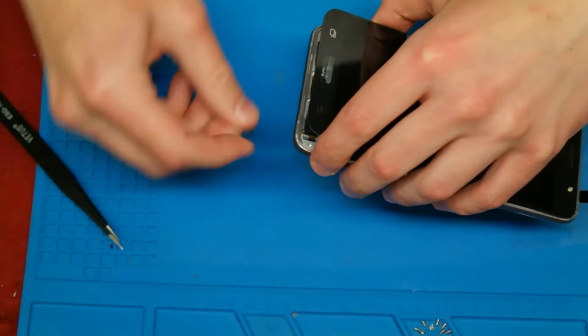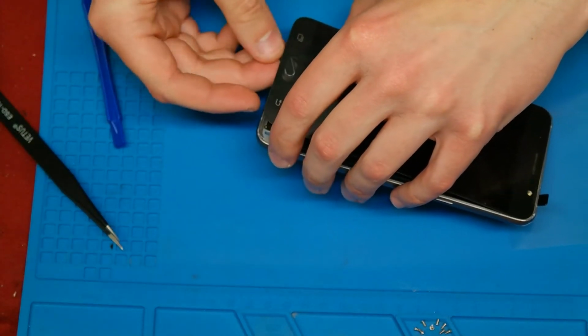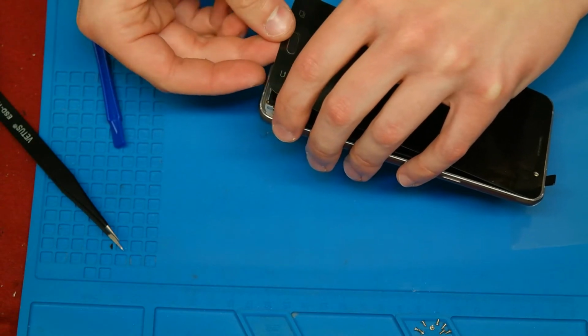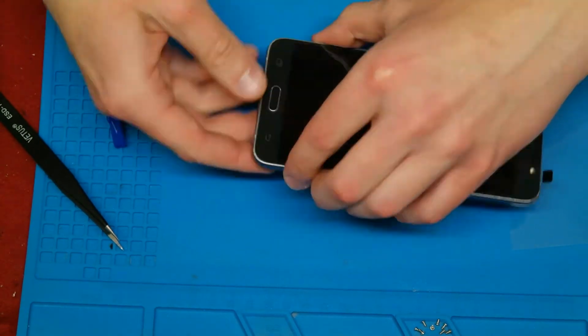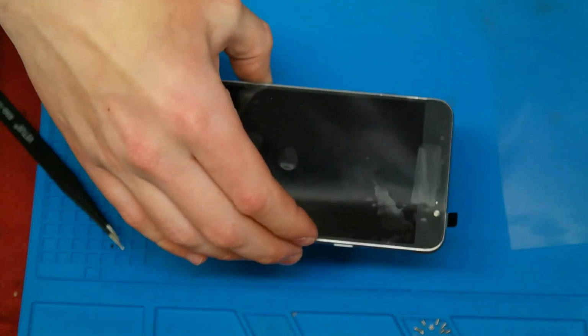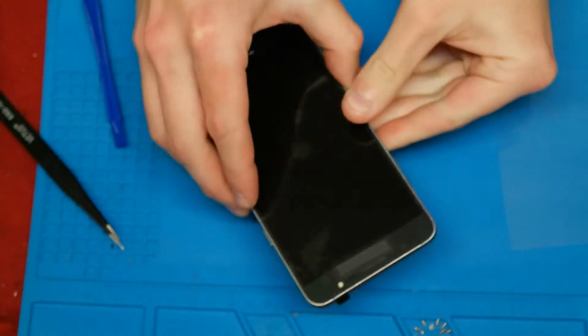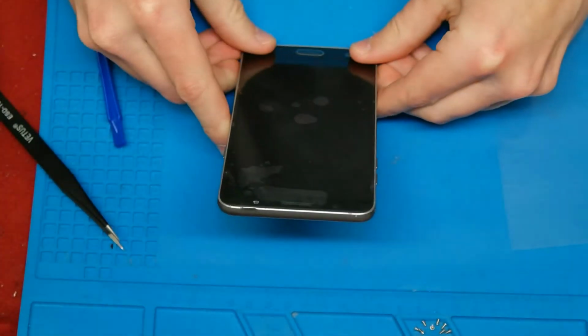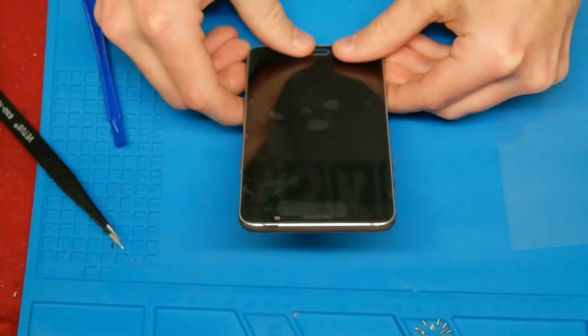If everything is ready, you can put the display in the frame. You need to put the flex cable through the hole and don't forget the home button. If the display is inside the frame and everything is fine, you can press it a little bit more in the frame, but be careful, we press on glass. The glass can break every time, so be careful.